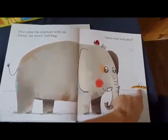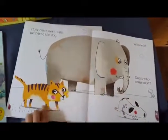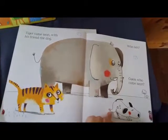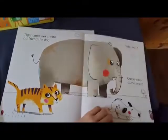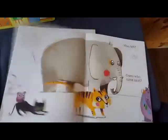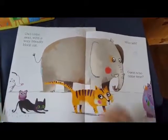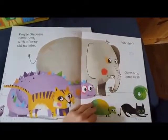So it's a tail of somebody. They might be able to think about what kind of animal might have a tail like that. On the next page, they get the answer, but it's saying, look who came. And they have to tell you who came and then who's coming. Who's going to come next? And you get another little clue. And then they're also asking who left. So who left the picture? In this picture we have the elephant, the tiger, and the dog, and somebody else was coming. Now the dog left, the owl came, and someone new is coming. So in each picture they have to both decide who left and who's coming. So there's a little bit of adding and subtracting going on.